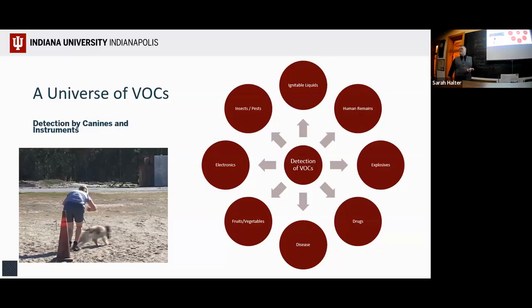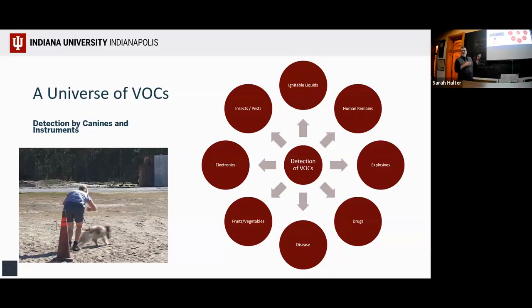Believe it or not, there are USB drive canines. You can train a dog to find electronics of different types. Bedbug dogs, so you can find the odor of the pests. And so on, and then of course ignitable liquids like at an arson scene. The ability to detect something by VOCs is pretty powerful because number one, we have really sensitive ways to do it, but two, they're really strong indicators. And they're always there, persisting in the environment.